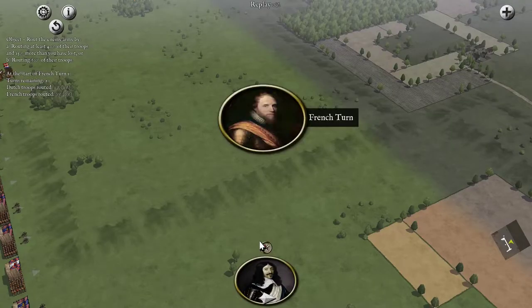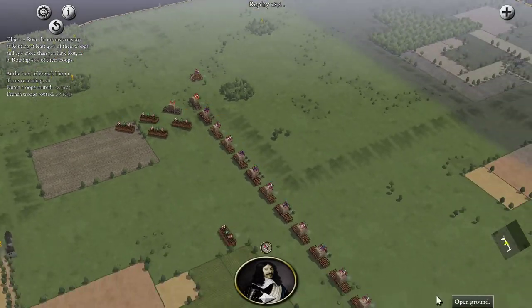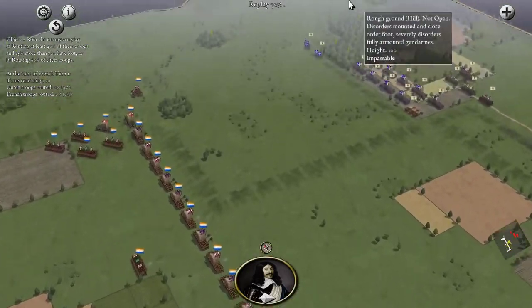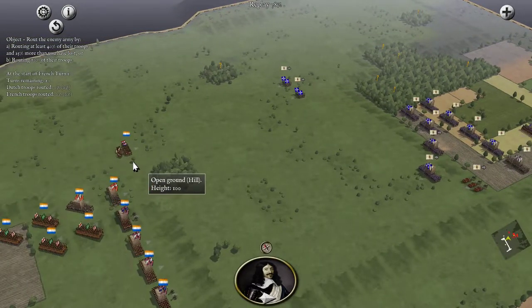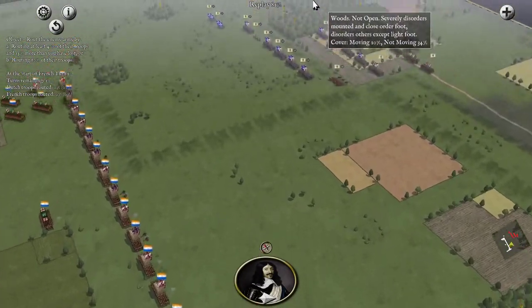Welcome to another Pike and Shot battle using Kronos' Field of Glory 2 features mod. It's going to be a paired match against Kronos. I have the Anglo-Dutch, or wait, nope, this time just the Dutch against the French. French army is pretty deadly. It's got shock cavalry and impact foot, so we have to hope to grind them down with firepower, which is going to be a tall order.